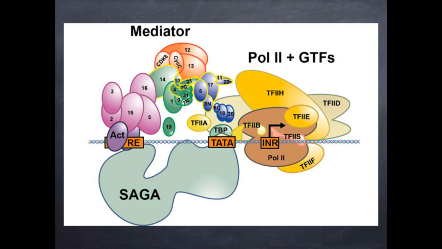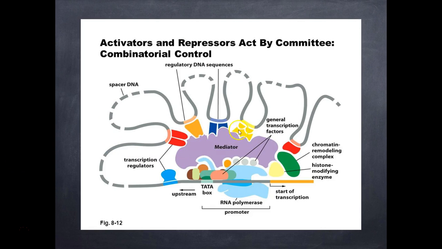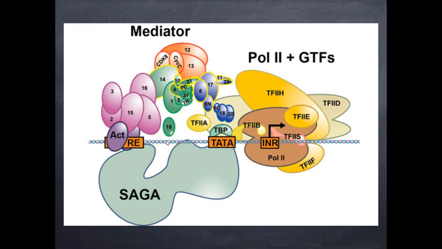So the individual responses and signals coming from these enhancers physically interact with something called the mediator complex, which was shown previously here, attached to the TATA box, with RNA polymerase associated with the promoter at the start of transcription. The mediator complex can summate one single signal from several of these enhancers, activators, and repressors that can be relayed to the promoter to either repress or activate transcription at this level.